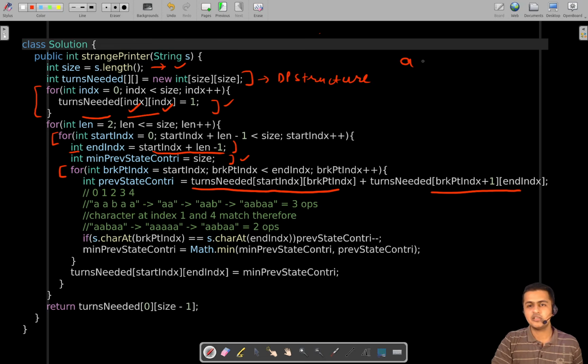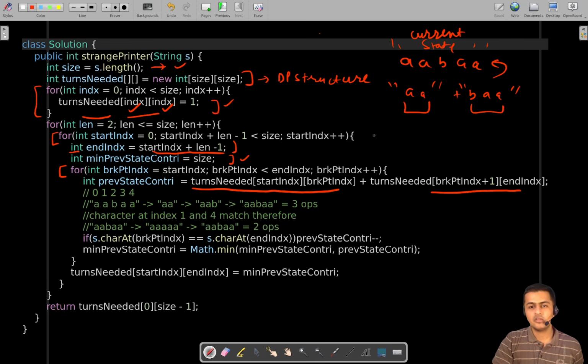It's something like this. If a b b, again I am telling you, is given to you, let's say this is your current state. Then one of the previous states could have been that a and b b would have been combined and it resulted into this.